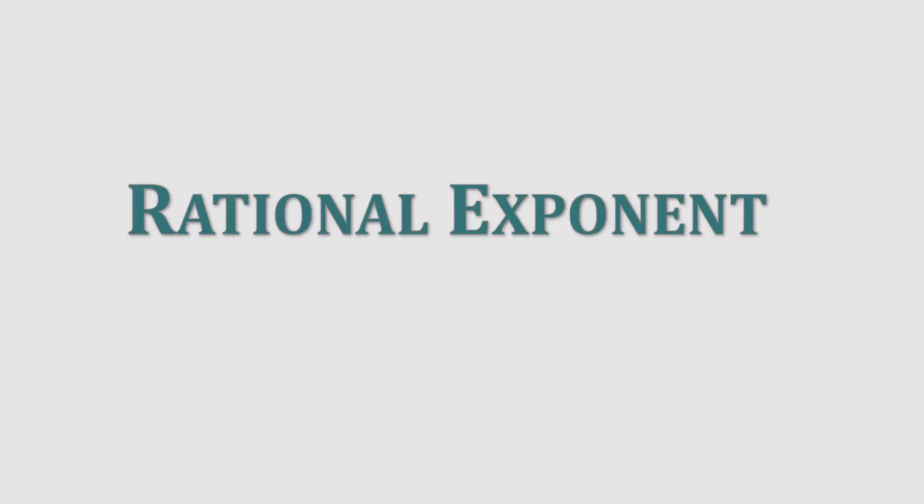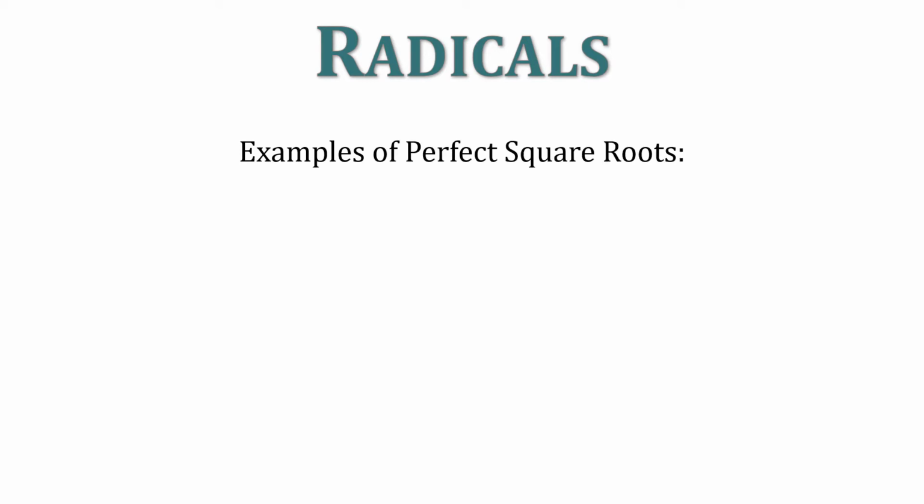Hello. In this video, we are going to learn about rational exponents and radicals. First of all, a radical is just a fancy word for a cube root, square root. A radical encompasses any power of the root. So let's look at some examples of perfect square roots. This is a radical of second degree.